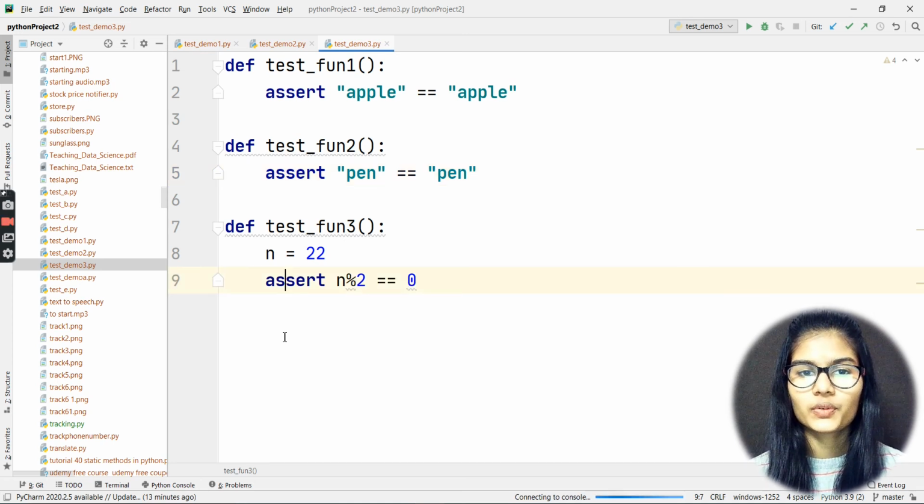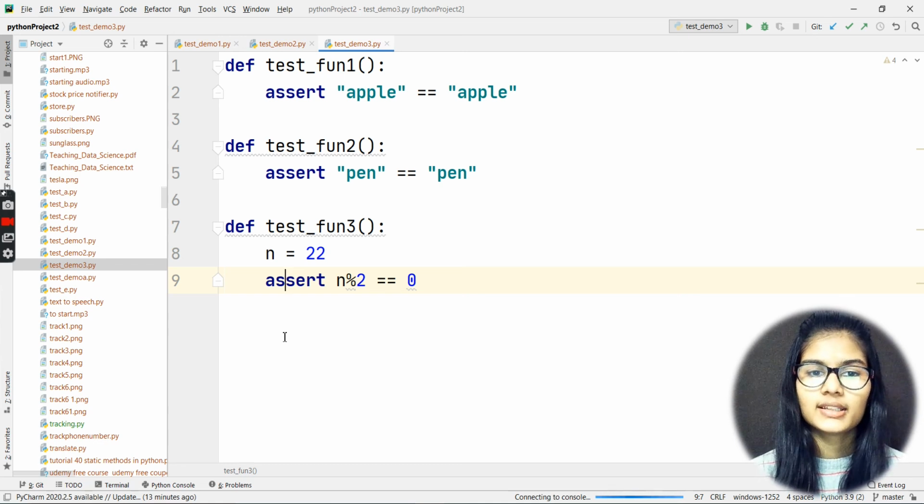Previously I only showed you how this works for integers, and here I have shown you how it works for strings as well. So either integers or strings, any of these cases work correctly in pytest for whatever test you are writing, and it gives you very clear output, right?